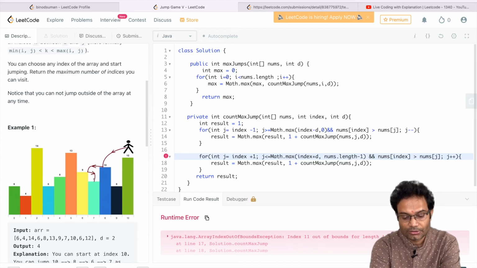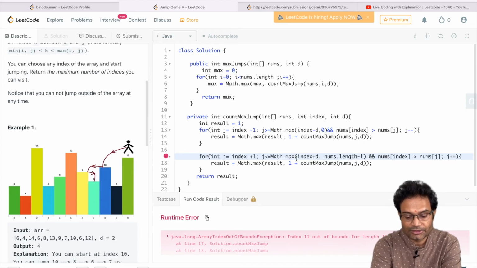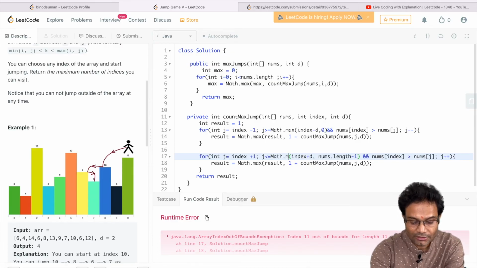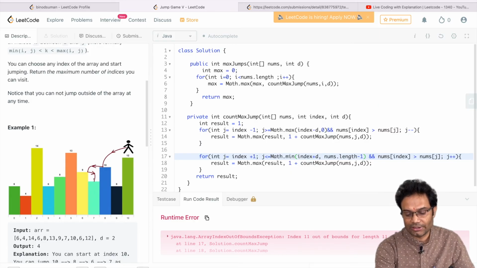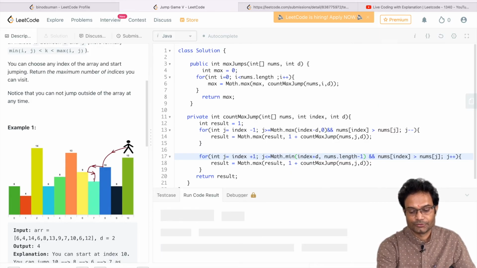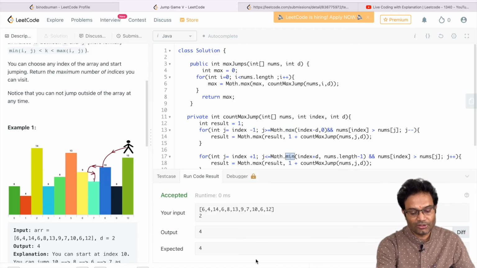Okay, so in some conditions, this value should be min, not max, whichever is the smaller. It is the maximum index or maximum length or the i plus index, right? So here it should be the max and here it should be the min, right? And now it is working fine.